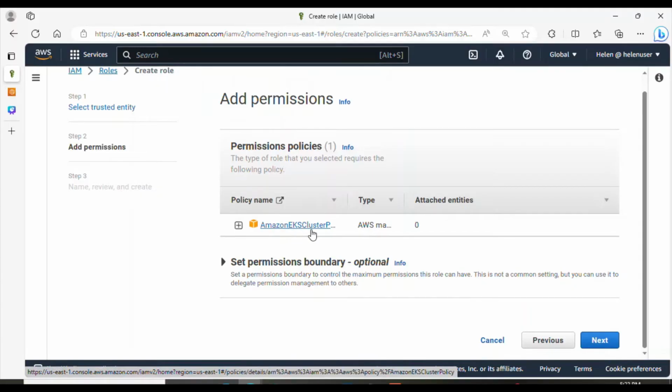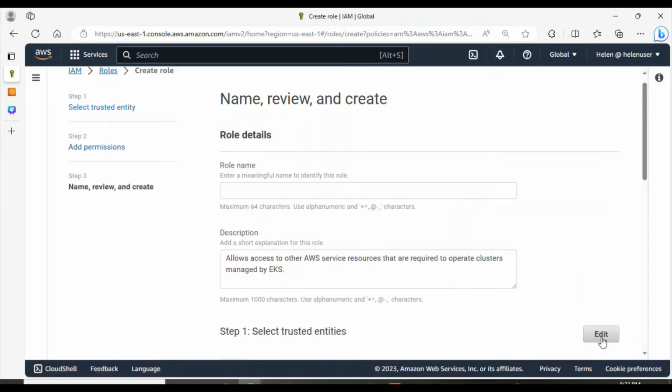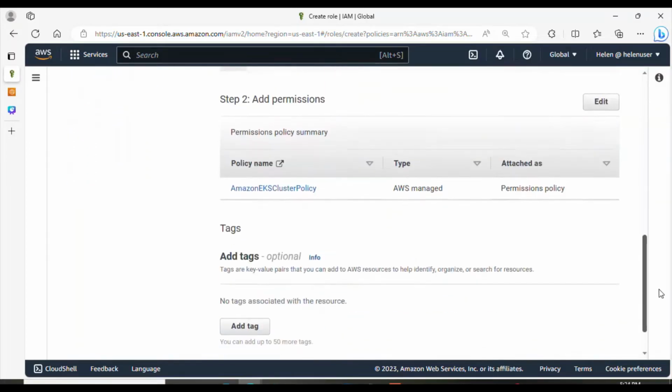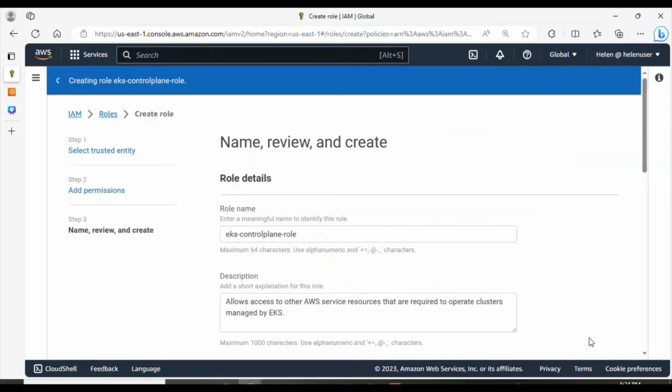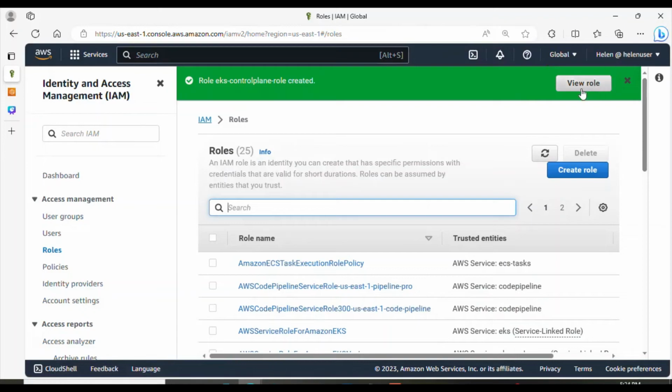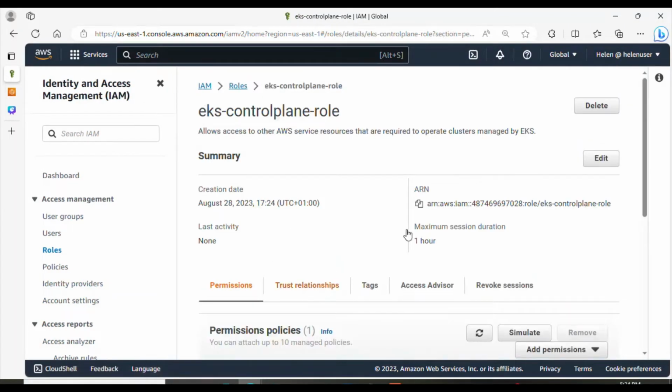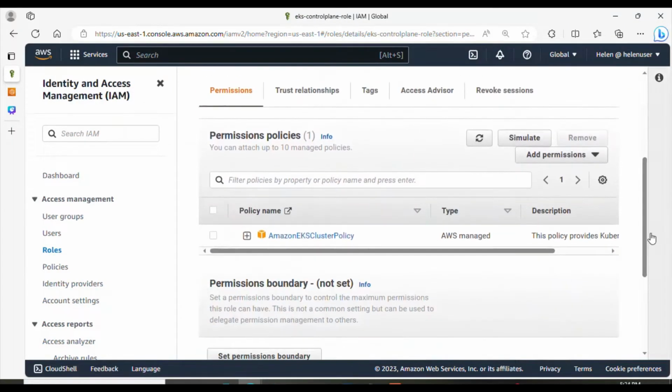Amazon EKS cluster policy is the name. So we go ahead, I'll click next, and I would like to name this role control plane, and that's fine. So I'll just go ahead and click on create role. Great, view role. So you can see under permission we have this policy.